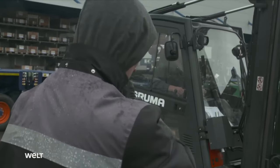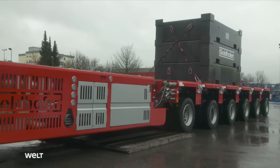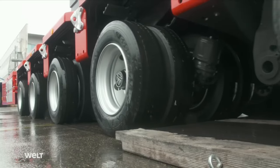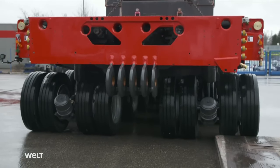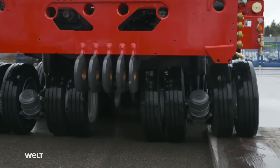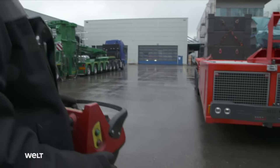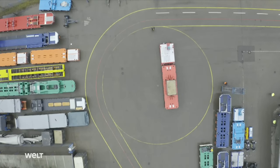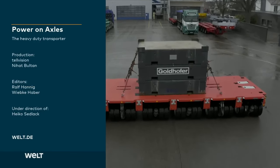When rotating, the self-propelled transporter turns on the spot — this maneuver is called carousel steering. In the next steering mode, the frontmost axle is at 90 degrees, subsequent axles set to smaller and smaller steering angles while the rearmost axle is stationary — the so-called windshield wiper mode. A forklift then brings in an obstacle to test the hydraulic axle compensation; individual axles rise when they drive over the obstacle and lower again when they have passed it. Finally, Daniel drives only two wheels of the axle over the obstacle — the tilting axle compensates for the unevenness as intended. Everything is working; the self-propelled transporter can now be handed over to the customer, with the price for the six-axle module including the power pack in the high six-figure range.